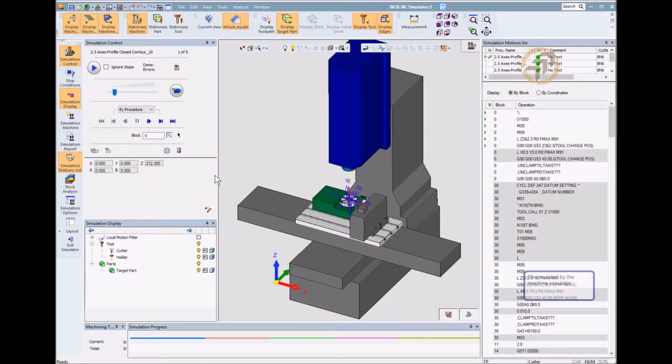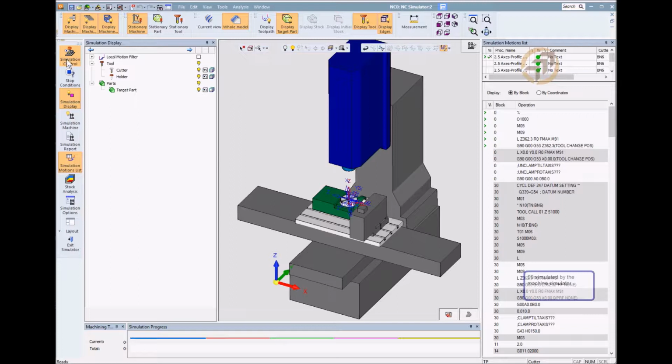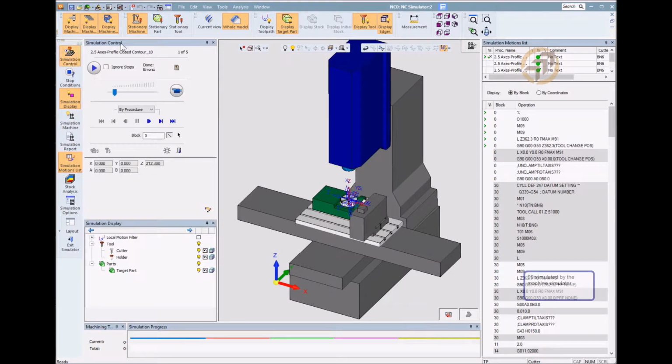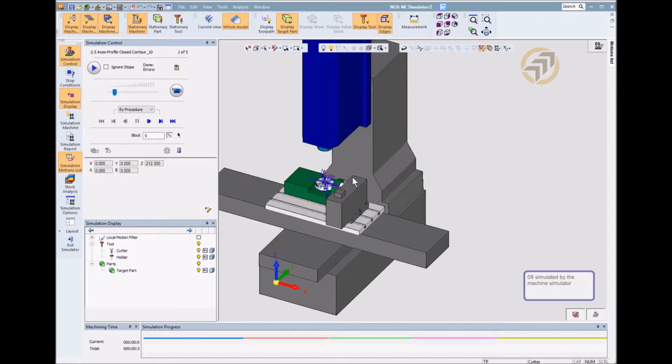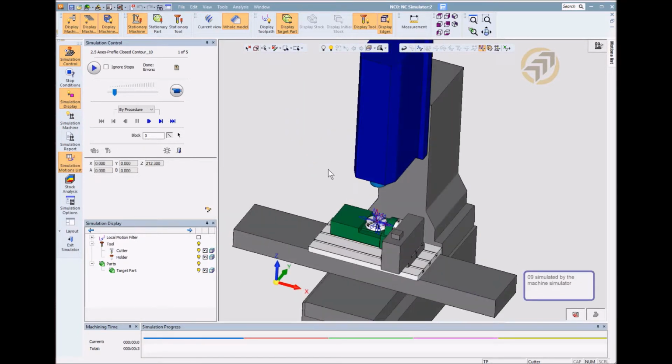And this is the machine simulator. You can click here to display this, to make the display better. This is simulation control. You can click to see what happened there.